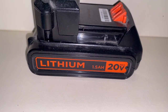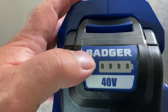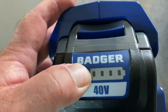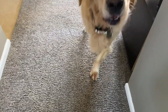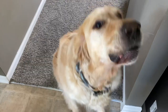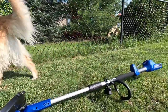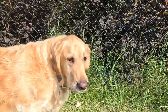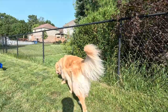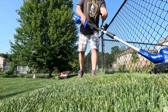Remember when I told you I had the 20 volt system? By the end of the front yard and a little bit of the backyard, it was dead. Time to check the battery comparison with the 40 volt — it was still at 75% full. I got Hank's stamp of approval too. With that battery still at three quarters full, I don't even need to recharge it. I did the full front yard, the full backyard, all weed whipping, all the edging on the front yard, and all the blowing — and it only used a quarter of that 40 volt power.